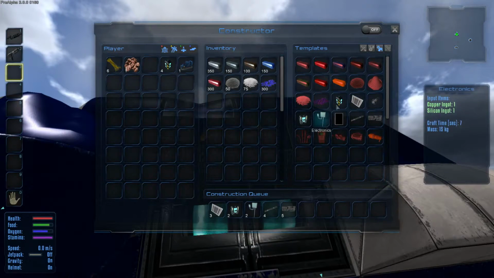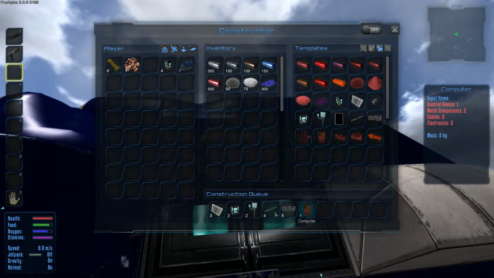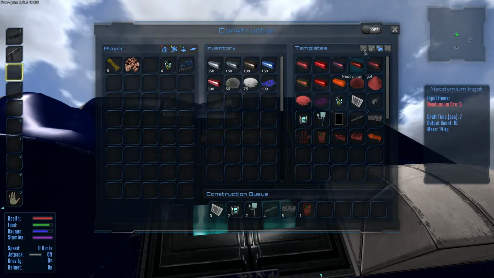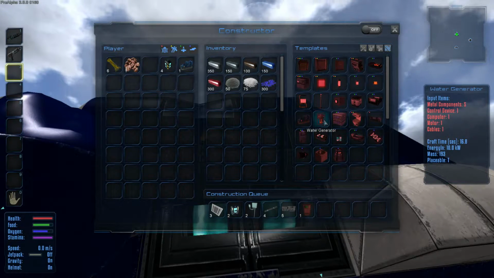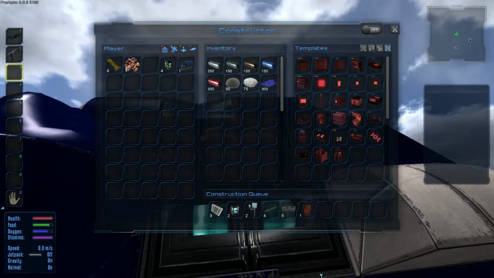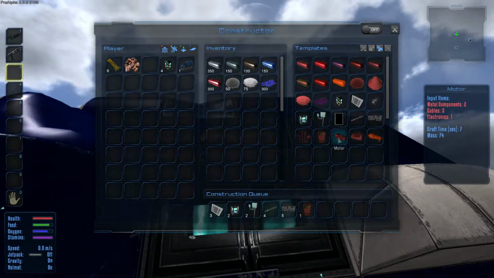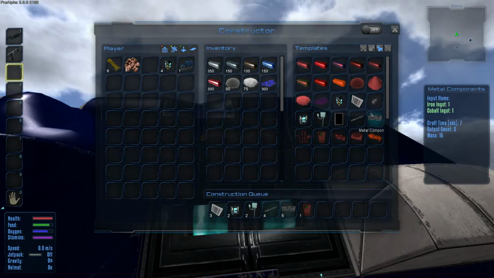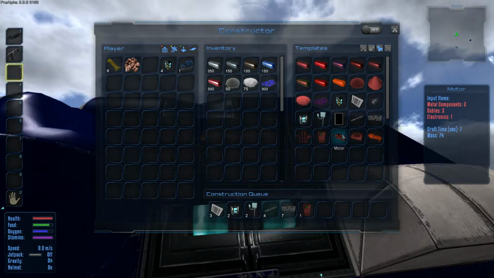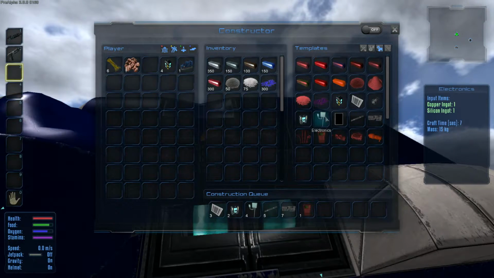Right. And then we shall build a computer. Everything okay, that should check out. And next up, we need a motor, which is back here, and this requires more metal components. Let's make a few more. Some cables, I should have enough. Electronics, let's build a few more as well.